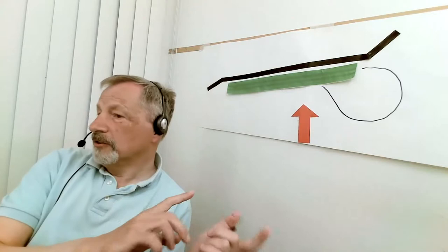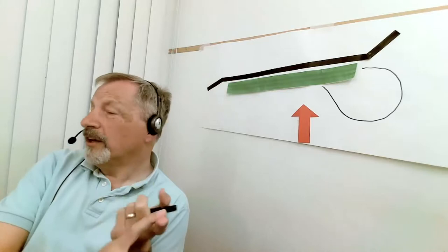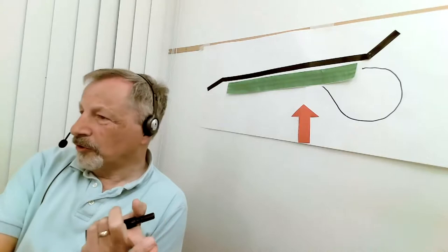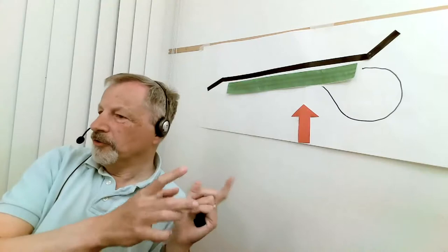So it is important that you maximize the information you're getting from your wing, because it's telling you, or trying to tell you, what's going on. If you're not listening, that's your fault. It's not the wing's fault. Some wings are more talkative than others, absolutely. But you can at least do your best to fine-tune your reception so that you can listen into what's happening and get a good idea as to what the wing's trying to tell you.